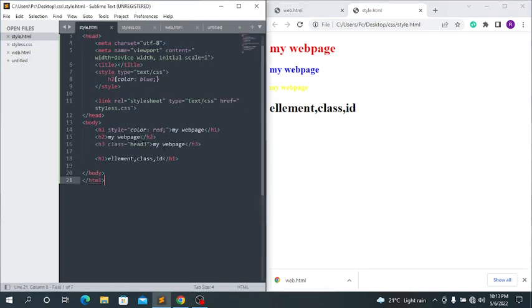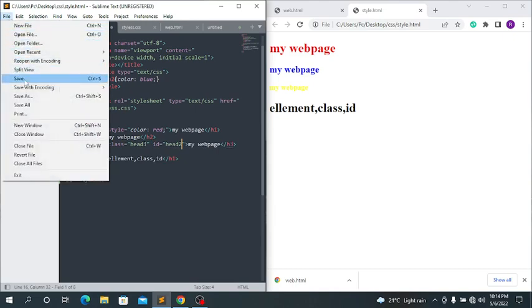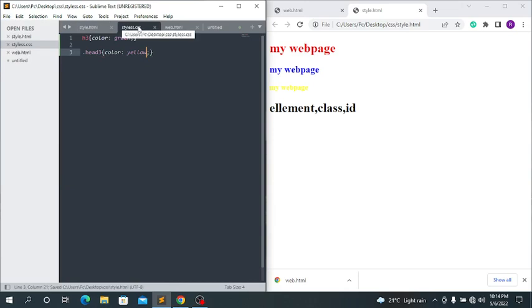So the third method is by using the ID. To use the ID, we have to create an ID here. Let's name it head2. Save the file, come to CSS.